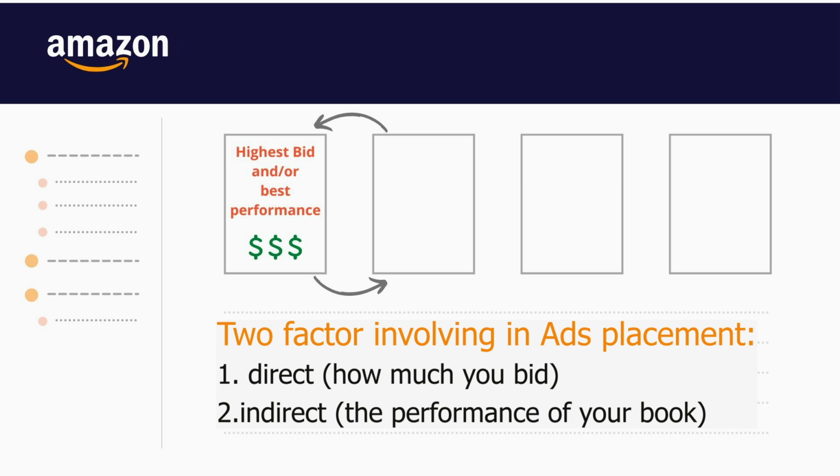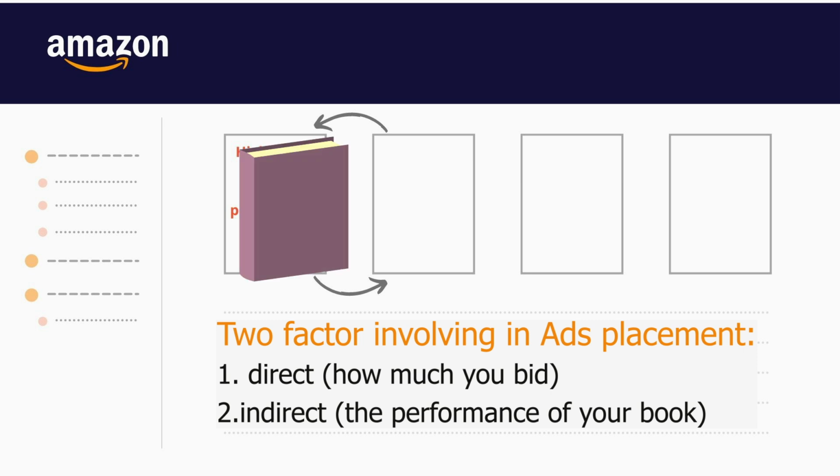When you create your campaign, you can enter a bid for the keywords that you want to target. The bid is the maximum amount you're willing to pay when a customer clicks on an ad. Let me give you an example to better understand how bids work. Let's say I have a coloring book and I'm going to run an ad on Unicorn Coloring Book. And I entered 10 cents as my bid. This means when someone searches for my phrase, which was Unicorn Coloring Book, I'm willing to pay 10 cents to Amazon to show my book up here on the first spot. And keep in mind, I'm only paying if someone clicks on my book.